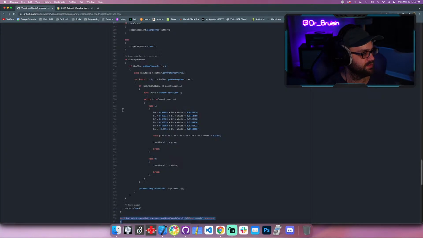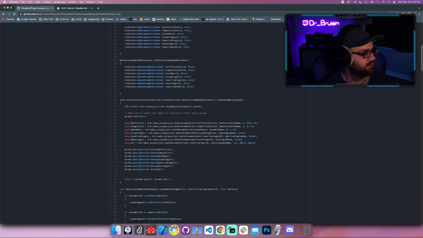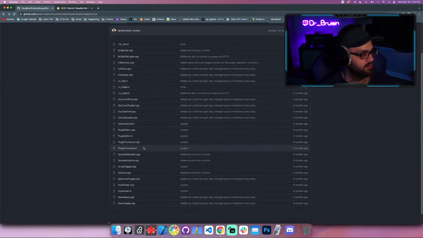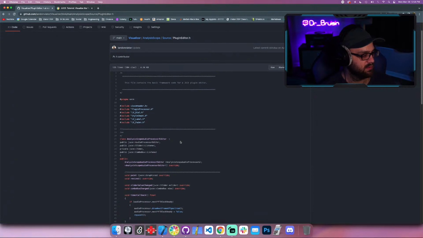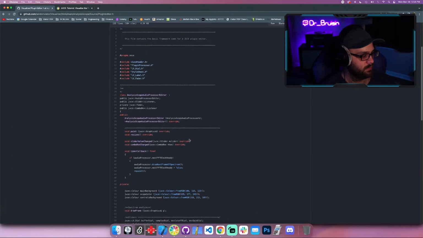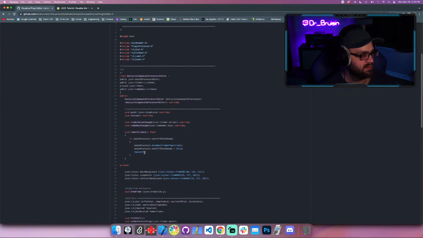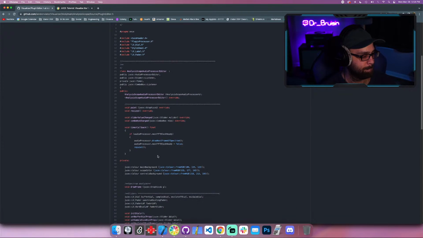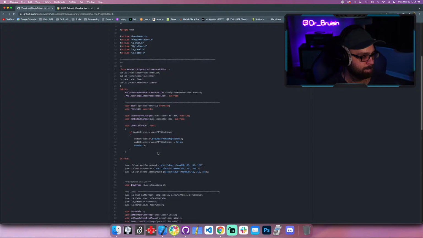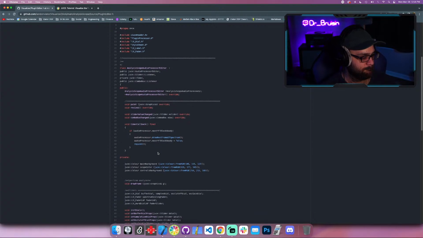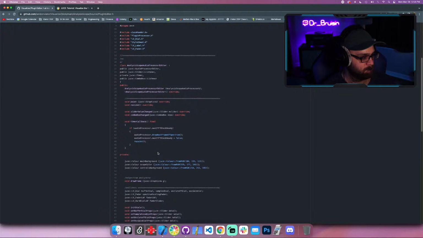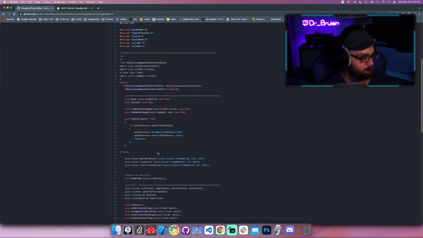Okay, and then we have to do something in the GUI, right? So we're gonna have to go to the plugin editor. See, is there anything we need to declare? So yeah, we need the timer. Okay. So let's just get the timer callback in there.